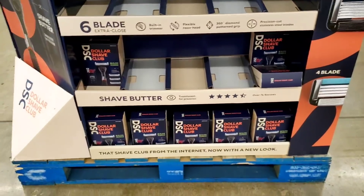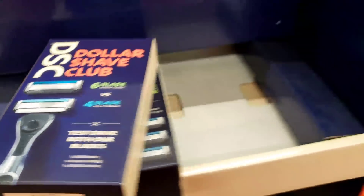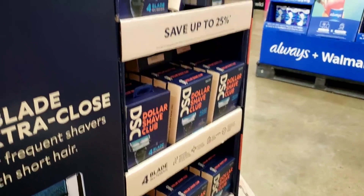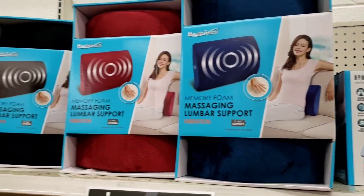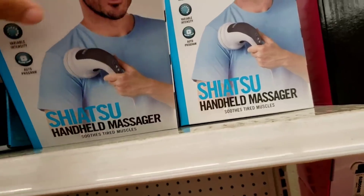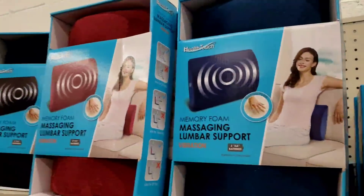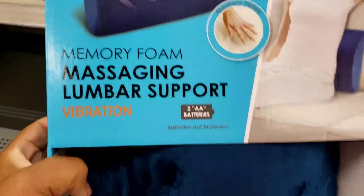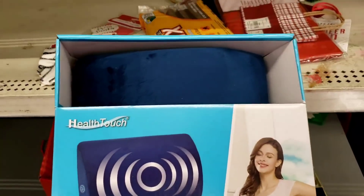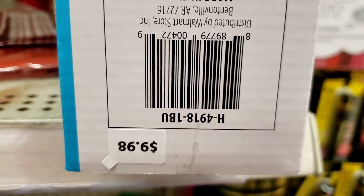They might make 90% off — that'll be great. They'll be like a dollar something. They have these, so I have to scan these. Don't forget about them y'all. I cannot believe they have massagers — these right here were 20 dollars. I'm thinking about getting my son one of the handheld massagers. And this one is the memory phone — they're probably not worth it, I'm just keeping it real. These are two dollars and something right now, so they're 75% off.